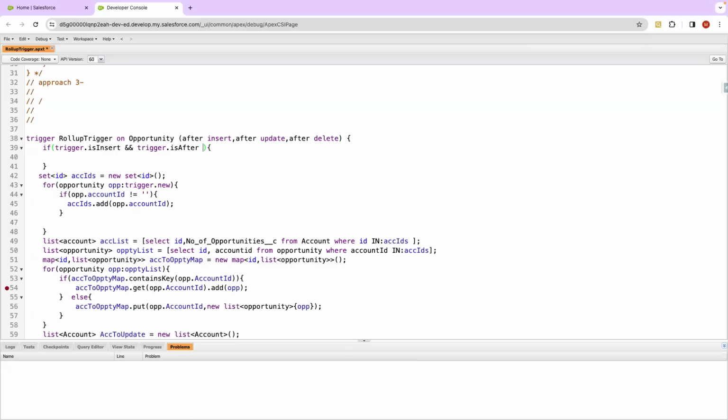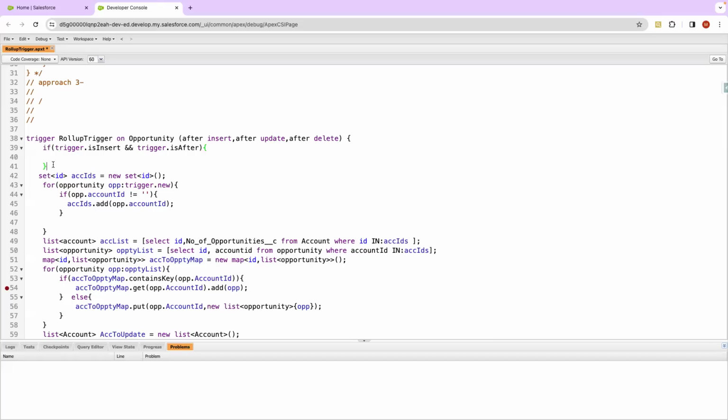So let's say if in a single trigger we have before insert as well as after insert, and you have separate things to do for before insert and separate things to do for after insert, then you can combine it like this. So if Trigger.isInsert and Trigger.isAfter, then only do this piece. Otherwise, it will check for other conditions.